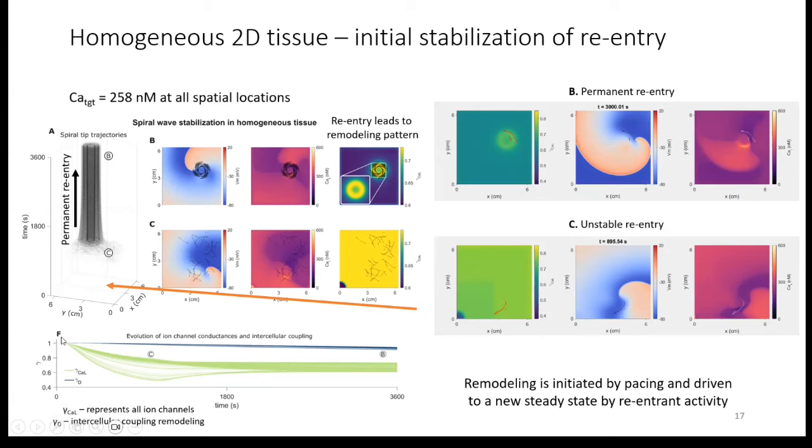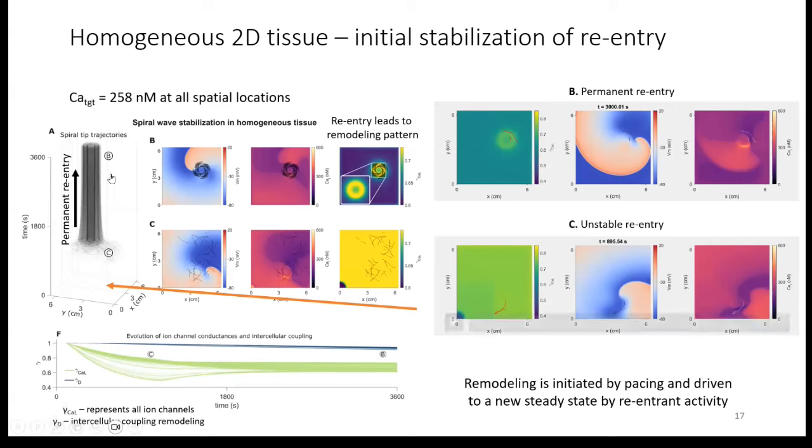Thanks. And so you have the pacing between the cross stimulation, and basically we'll have two main time scales of the remodeling. We'll have the time scale of the ion channels that you see here in green, but in the tissue we'll also remodel intracellular coupling. That's represented by the diffusion coefficient, and each cell in the tissue has its own value for it. That's also remodeled in the same direction as the channels, so it goes lower as you have more pacing, but it's an order of magnitude slower. Electrical remodeling happens on an hour or so, and structural intracellular coupling remodeling happens on 10, 12 hours in our model.